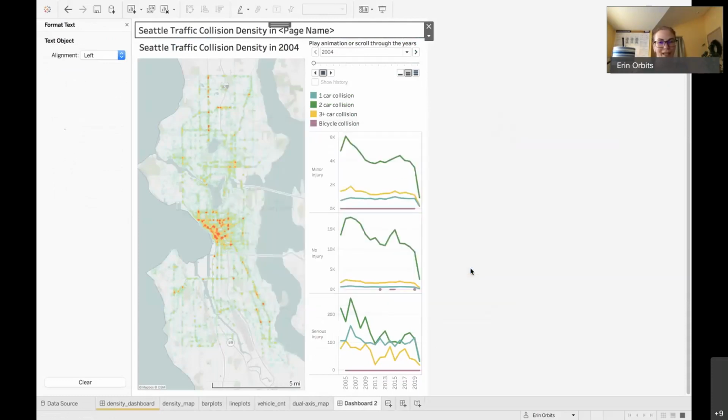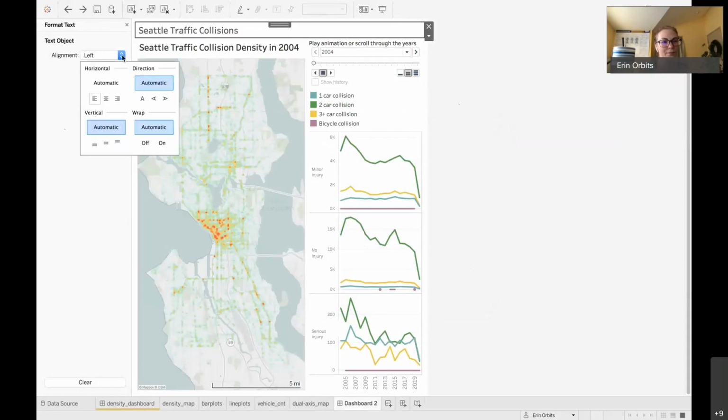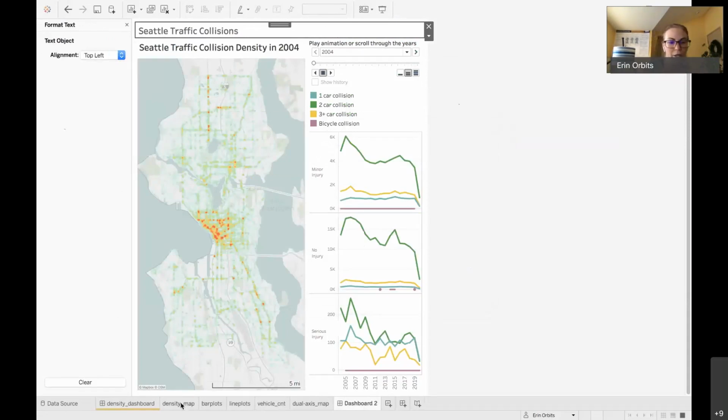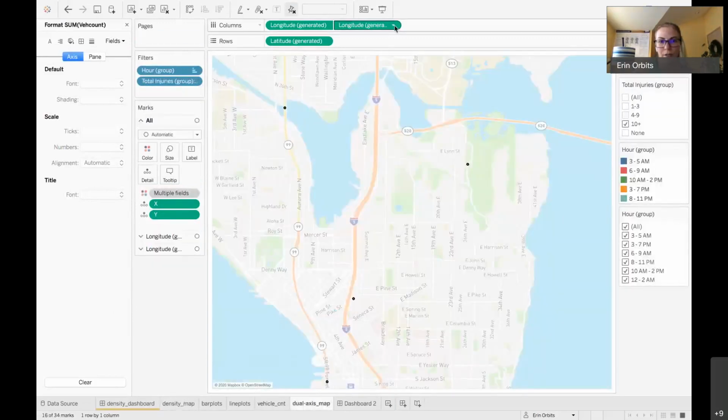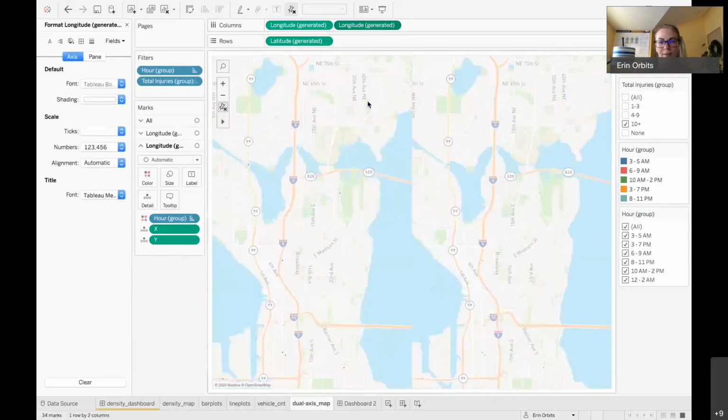That is something I don't fully understand. But the magic of undo. You can put, let's see, I'm going to undo the dual axis and move it back to its original.